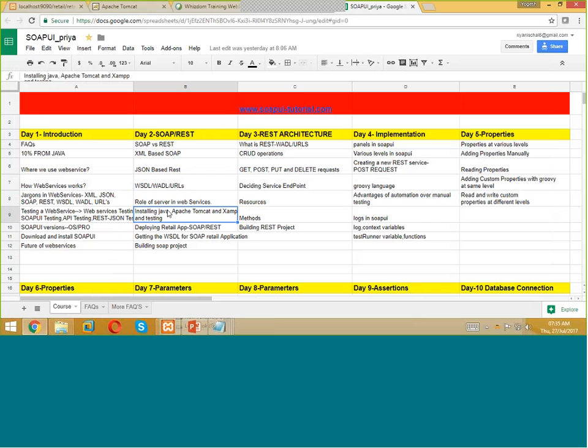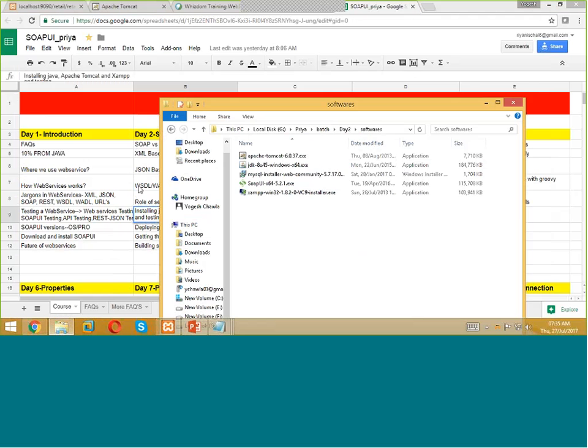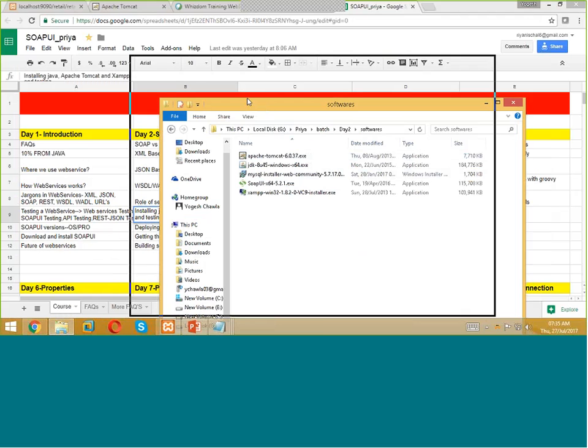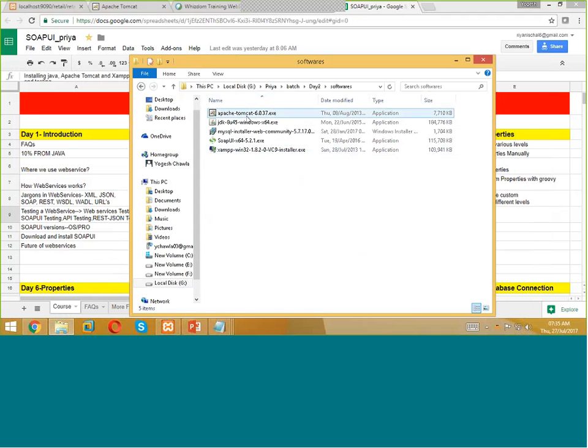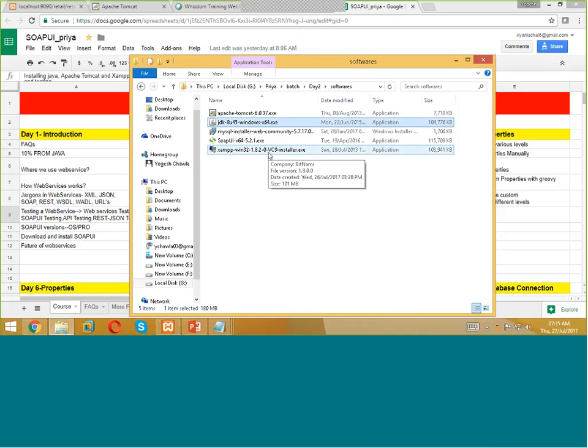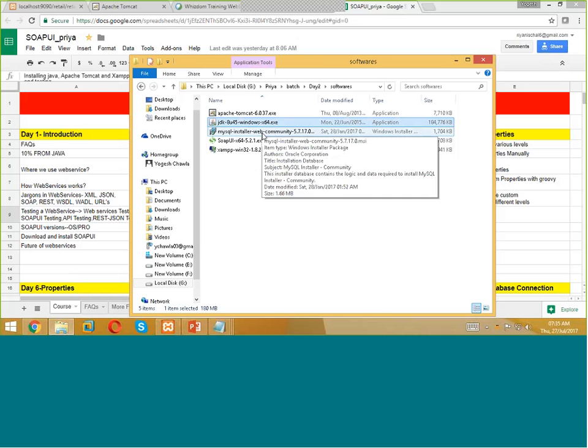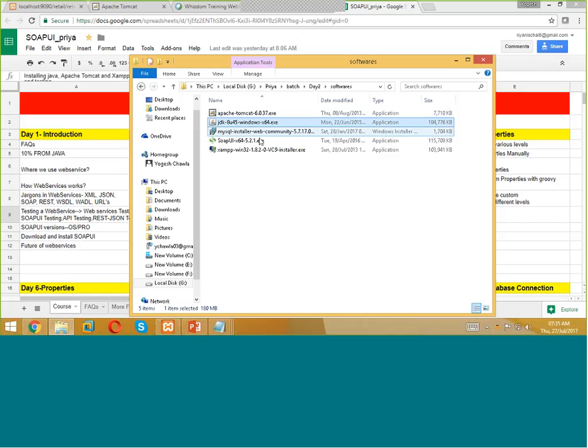The solution for this is, firstly, I'll install these three software: Java, Apache Tomcat, and XAMPP. Probably Java you already have in your PC. Okay. So firstly, JDK. Then you will install XAMPP. These two things. Okay. So these are the servers. We have specific versions. We can't use the retail application with newer versions of XAMPP. Okay. So install JDK. I'll share all these software with you: JDK, XAMPP, and Apache Tomcat.